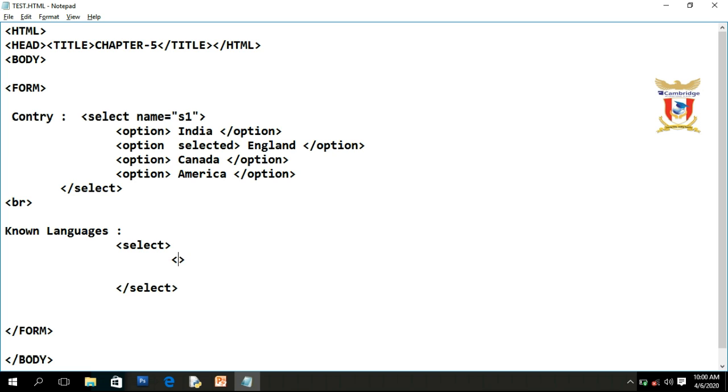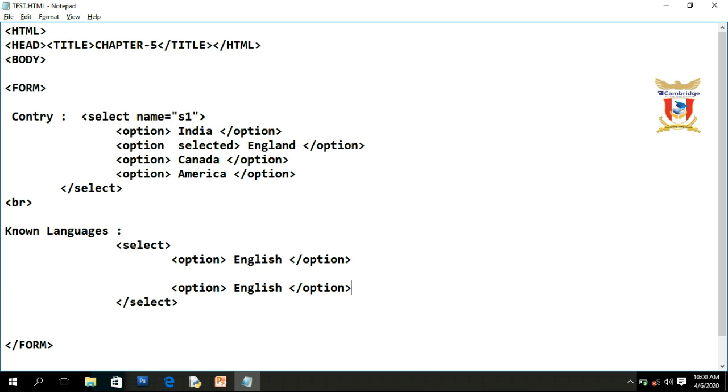Now we'll add items, option, then English, then close option. I'll copy this tag and paste it to add multiple items.